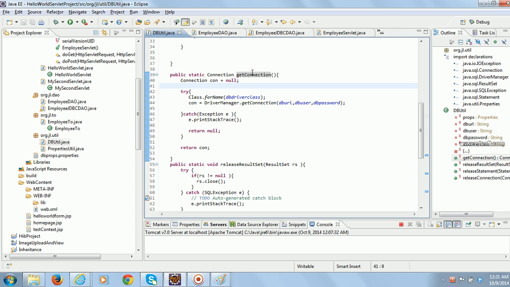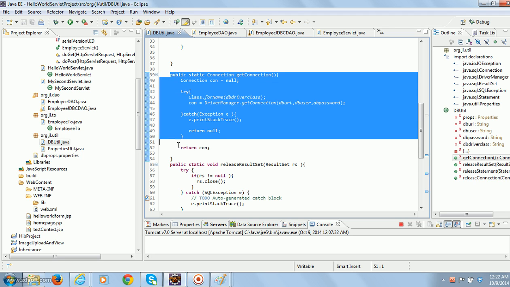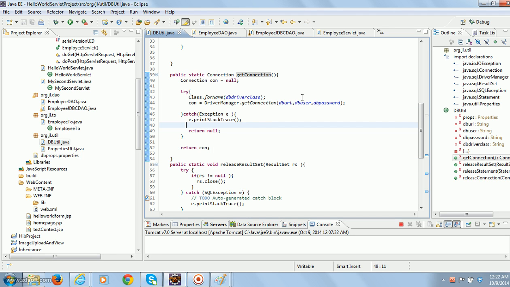That means you need not make modifications at multiple places. If you put it at one place, and in future the username or password changes, I have to modify only one place. That is the reason I have created a util class with a static method. Whenever you want a connection, just call this method from this class using dbutil.getConnection.